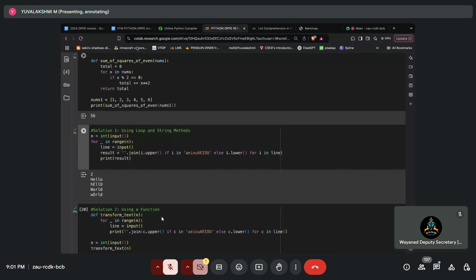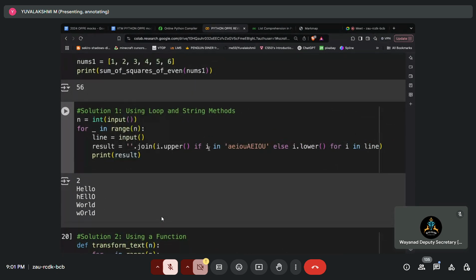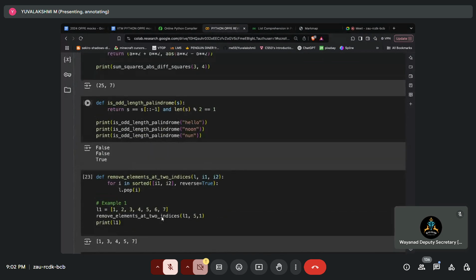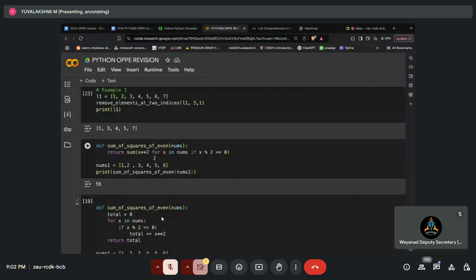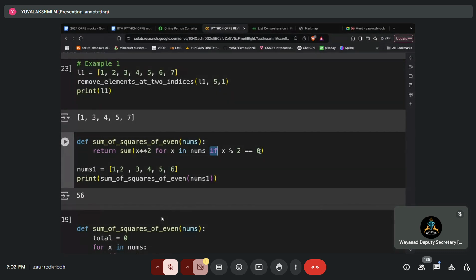Ma'am, I have a doubt. In this result, first we are just doing if or else, and then we are doing the for loop. Am I right? Many people have this doubt. If you're using list comprehension and you have both if and else conditions, you have to put them before the for loop. But if there is only an if condition, like we saw before, such as checking whether it's only odd or even, you can use it after the for loop.